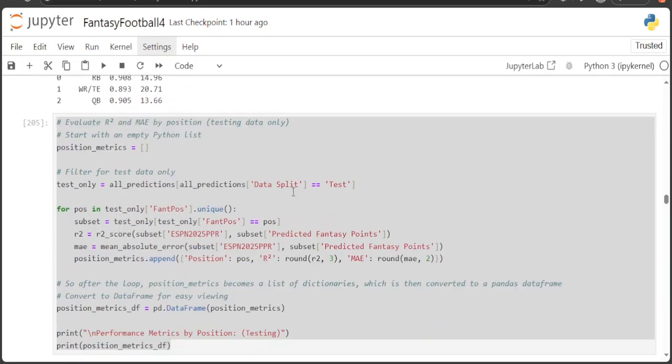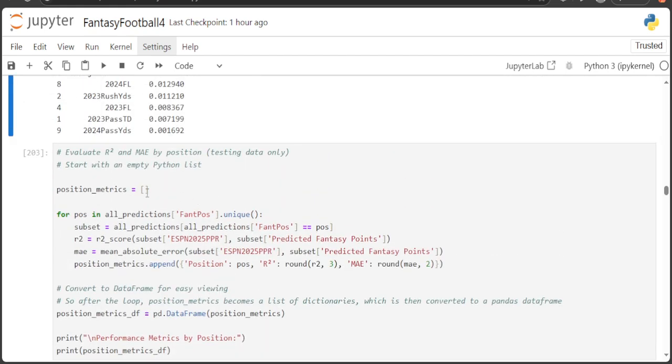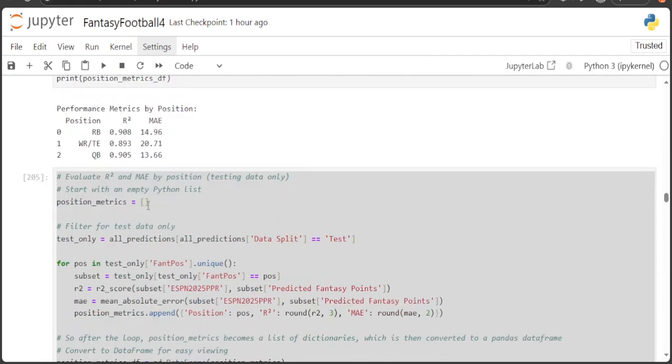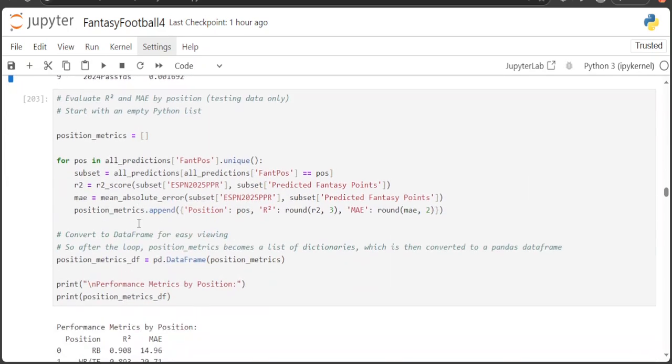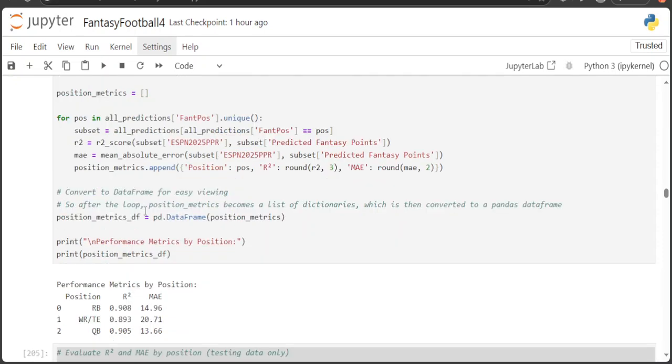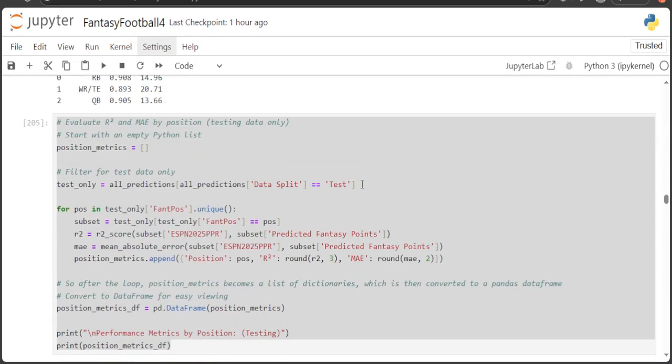So we want to add the testing data. Instead of just starting off with the empty Python list, up here we had all the predictions, but in here we're filtering on just the test. So with the data split, we're saying filter on the test, and then we want the unique NFL positions: wide receiver, running back, tight end, quarterback.